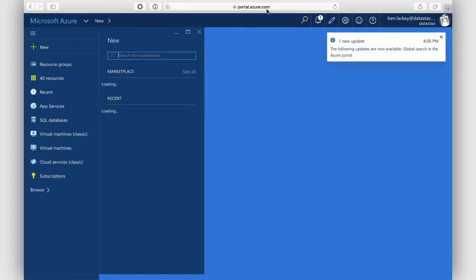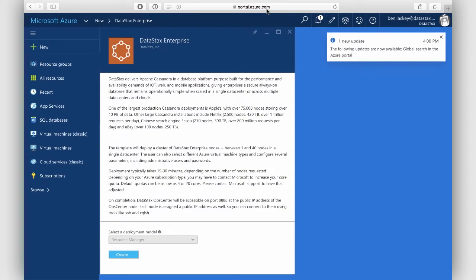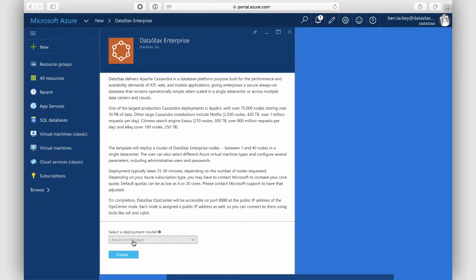This new portal interface can deploy into something called a resource manager, and you can see that down here. So this has redirected me to the Azure Marketplace page for DataStax, specifically the logged in page, which comes after connecting through that single sign-on.